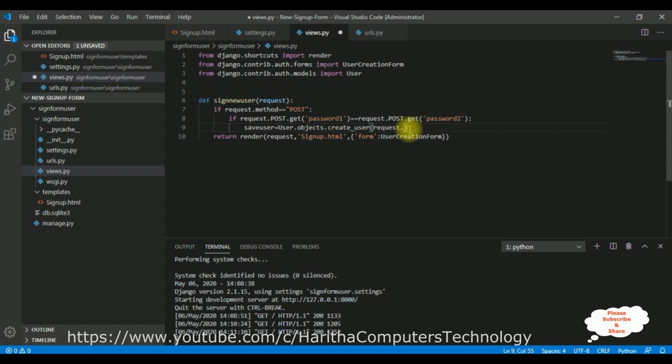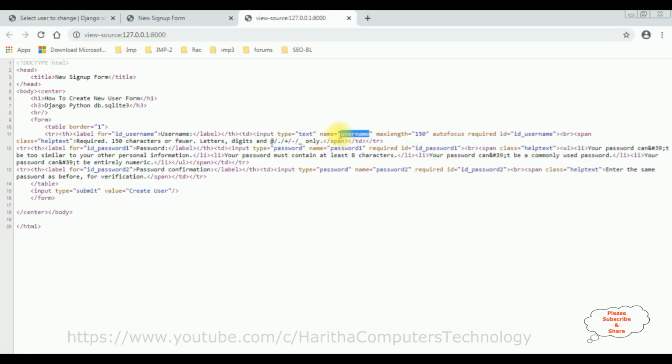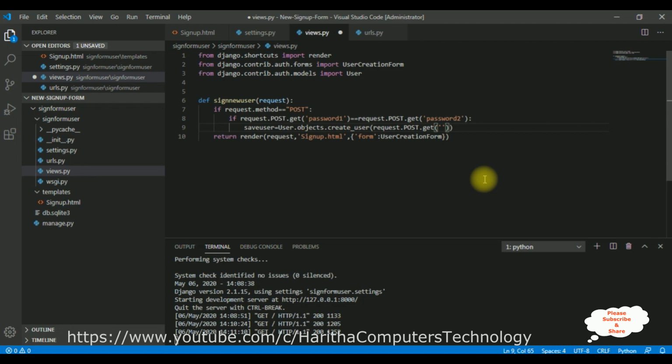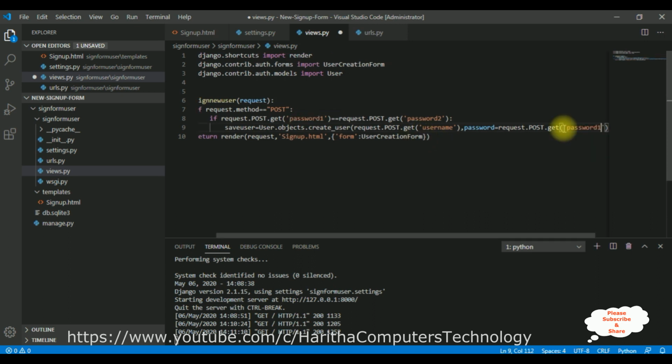I want to insert request dot POST dot get method between single quotes. The username details I am getting from this name attribute, username, comma, password is equals to the request dot POST dot get, between single quotes I am adding the password1. So I want to save the username and password details.